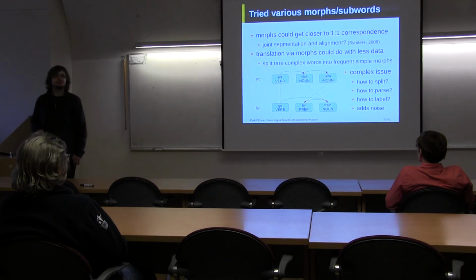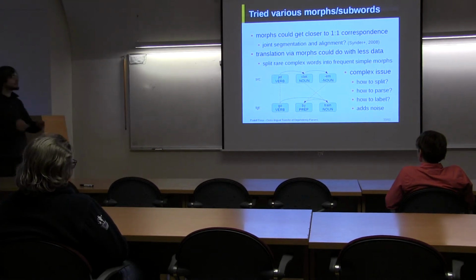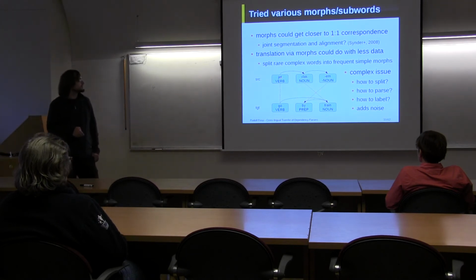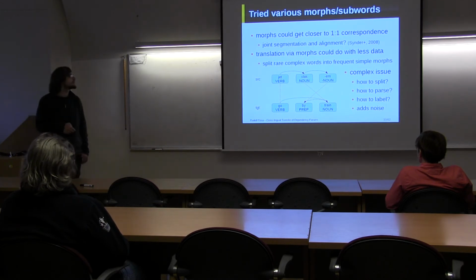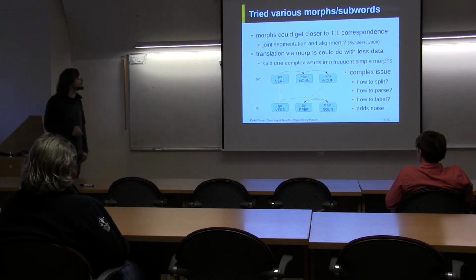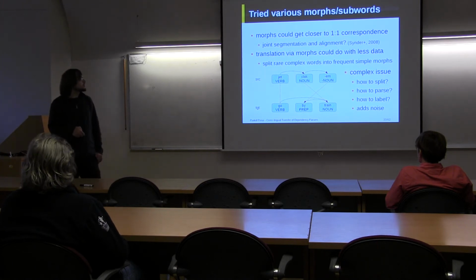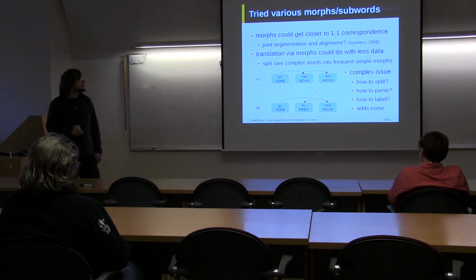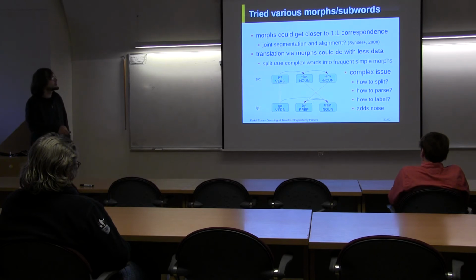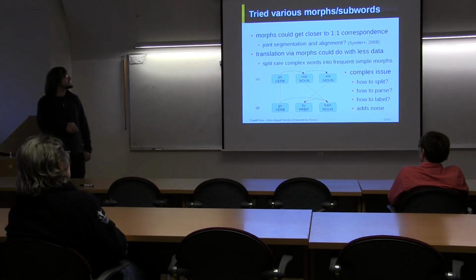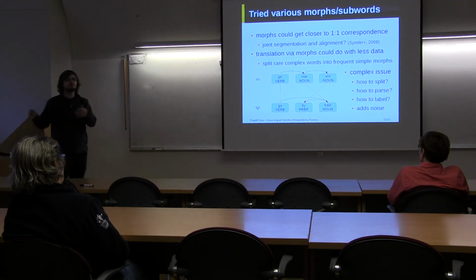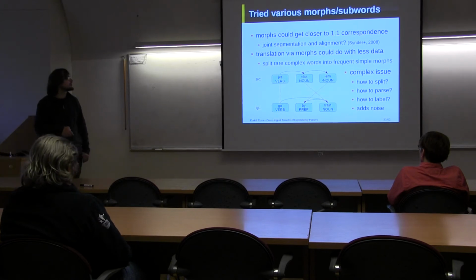I also tried to play with splitting the words into smaller parts. So the idea is, okay, if I have "go by train", and in Czech that's "jet vlakem", so this in Czech is one word. So maybe I could somehow split it into two words. So it could be either really the morphology, like language motivated morphology, or it can be just some subwords based on some information theory algorithms or whatever. And so the idea is when we split it, maybe it will correspond one-to-one better, and it will also help us when we don't have enough data, the data density. So if you split rare words into smaller parts, they are more frequent, so you will have less problems with unknown words and so on.